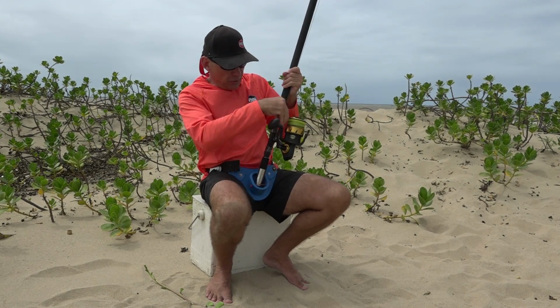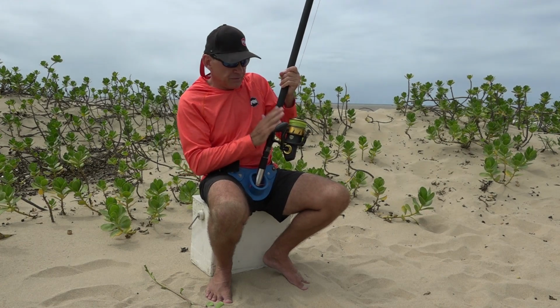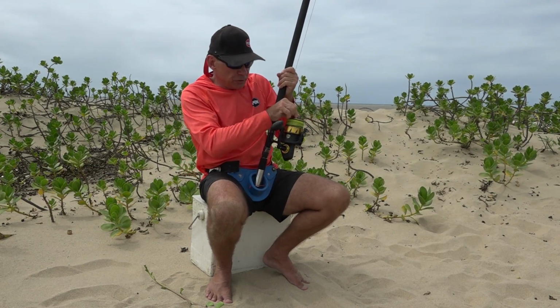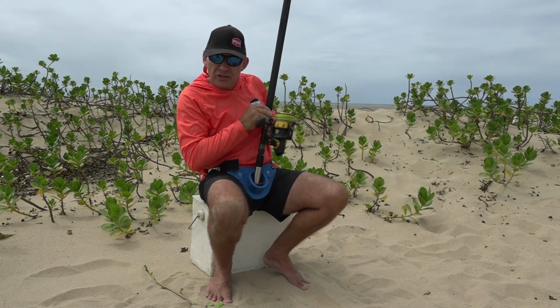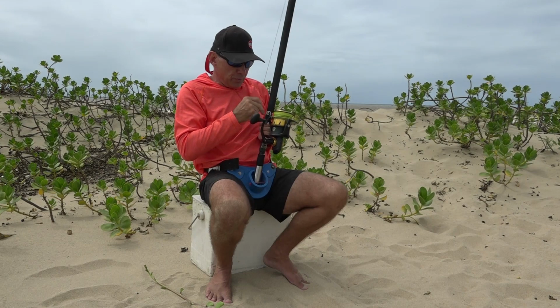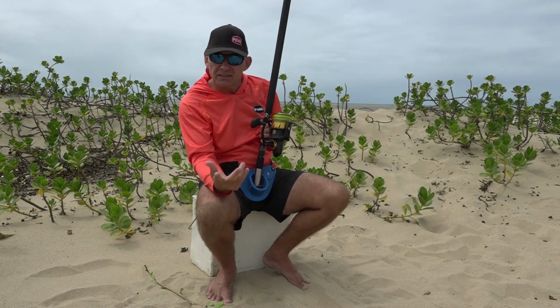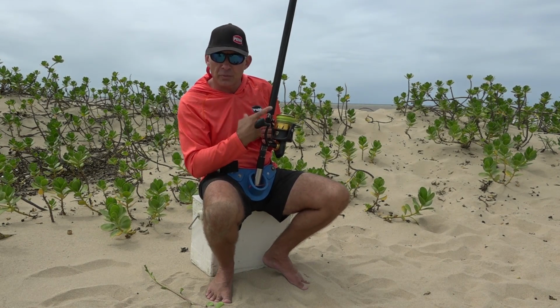With us casting with a bionic finger, or some guys still cast with their fingers, it's very, very important to set your drag correctly when you're casting. So if your drag is going to be too loose and you're going to cast, you're going to get slippage when you put power into your cast. It's going to slip, and obviously you're going to lose distance, and if you're fishing or casting with your finger, you might even cut your finger on the braid.